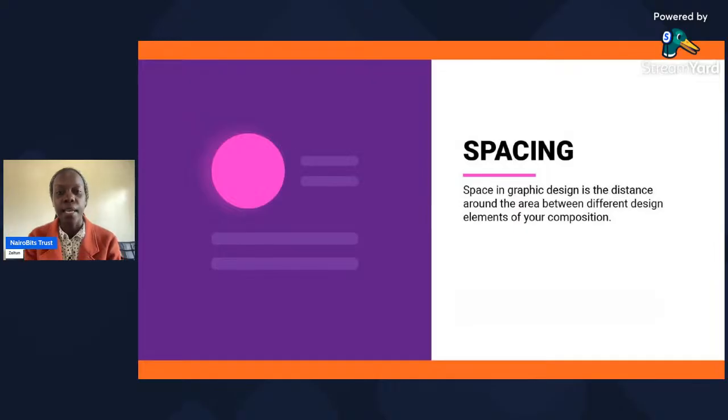It's like when you go to a house that is so cluttered, you feel heavy, you feel like there's something that is not working. That is design applying. And when you go to, for example, a field that is open, you feel free. Space applies everywhere, in everything. So it is very important.